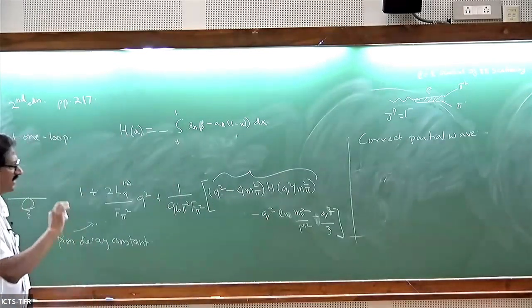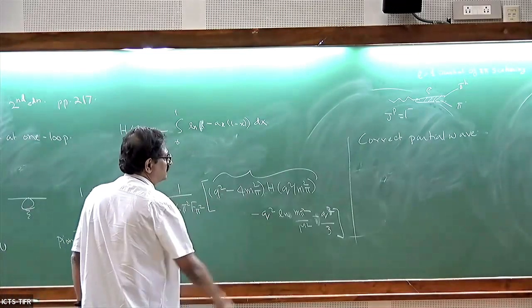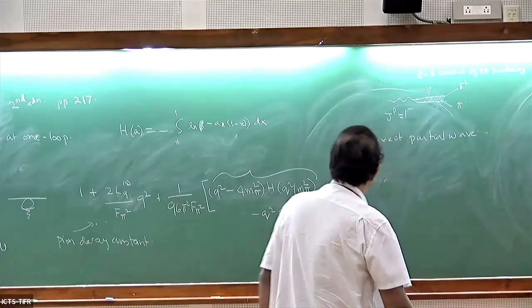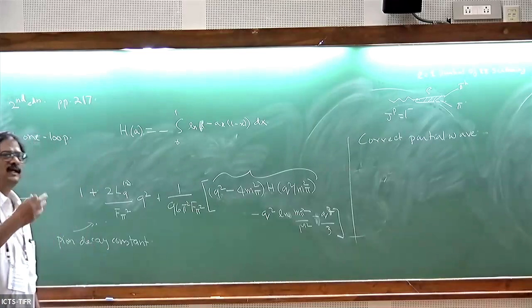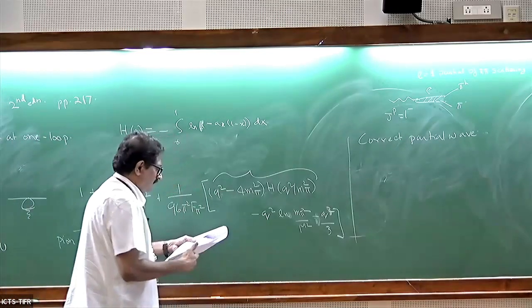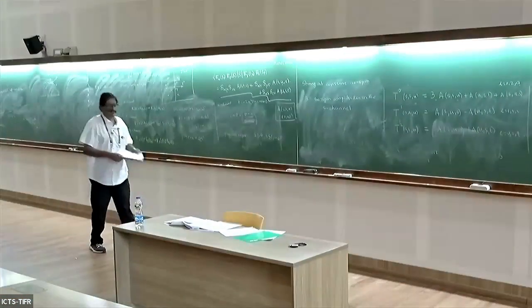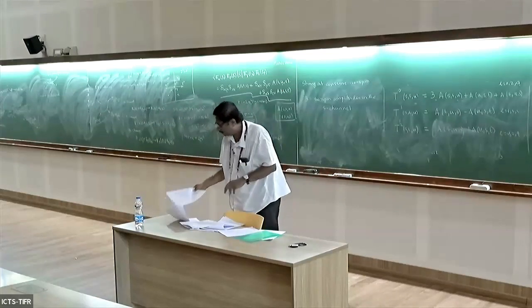Not only that, this has a slight complication that this is not in the S channel, but it's in the T channel, which means that one more piece of jugglery has to be done before you can establish that this thing here actually has the L equals 1 P wave sitting over here. Now, I can just finish that as the last piece that I can do over here for you all.